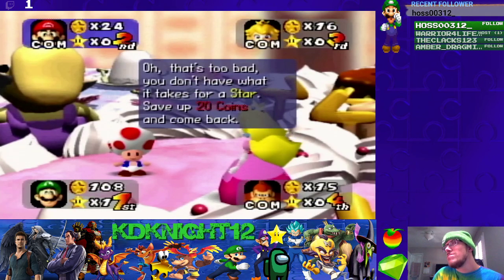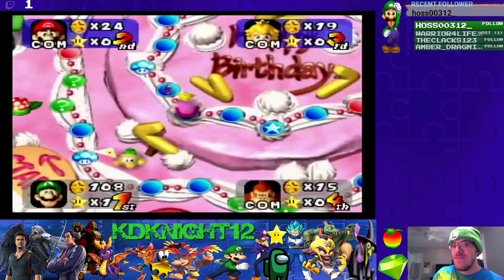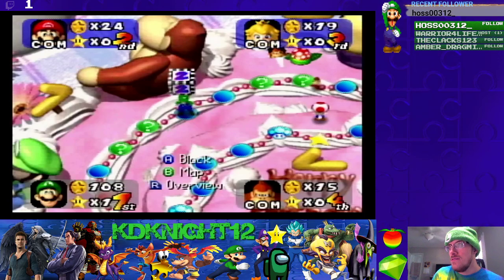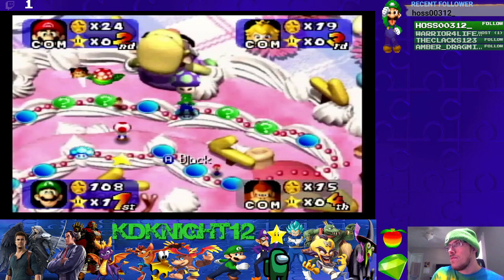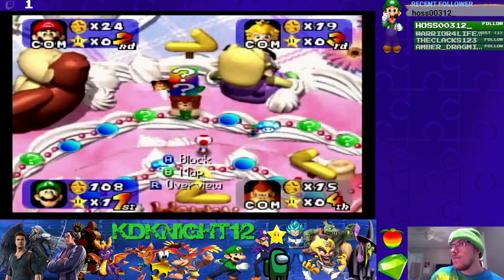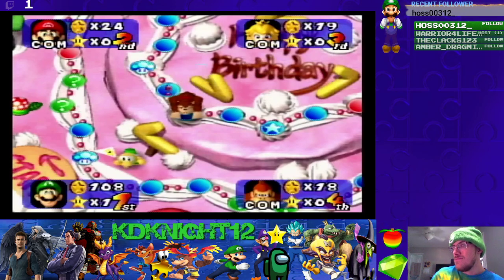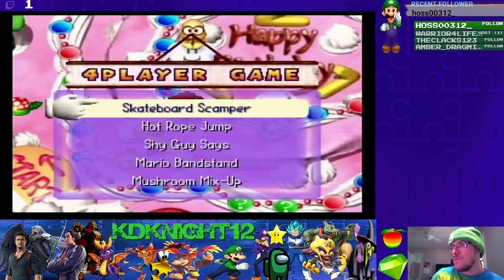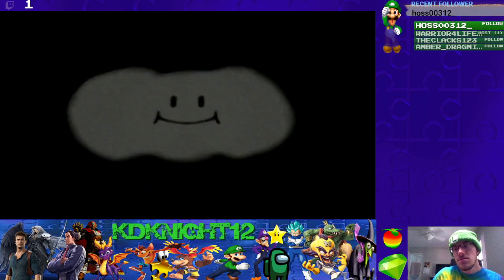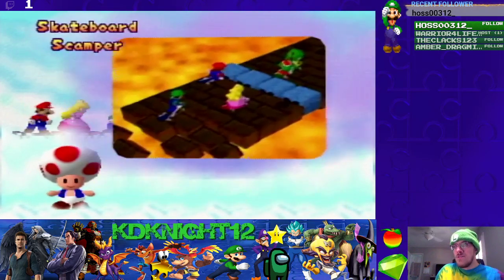Lost off are you? I thought she was gonna jump. Anything but a three. Actually, might not be. Well, let's see. Skateboard Scamper. At least I'll get 5 coins out of it. I can never win this one against hard CPUs.